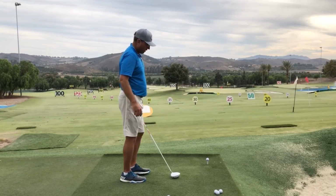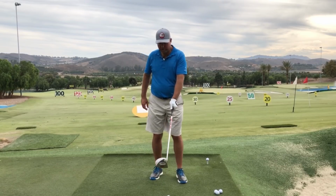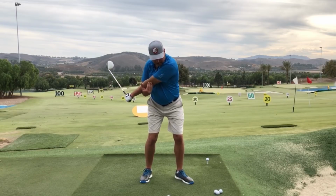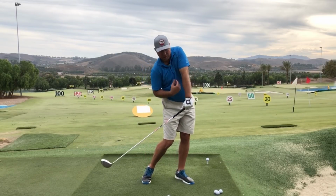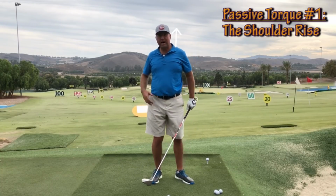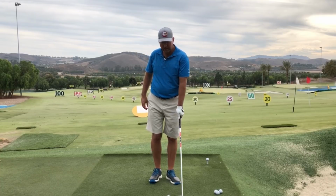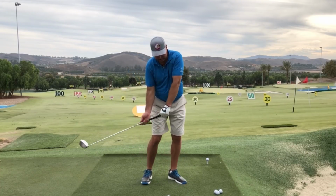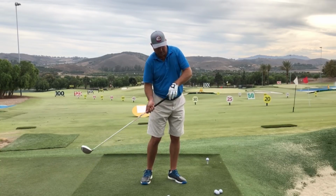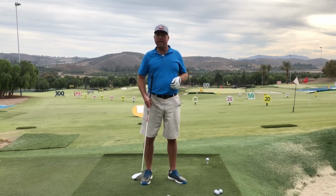So here's one source. One such source is the rising of the left shoulder up this way. I would not discourage you from doing that. I would want you to do it as much as possible, because what that's doing is it's pulling the handle up with it, and that torque upwards is going to cause the club to accelerate around the handle.